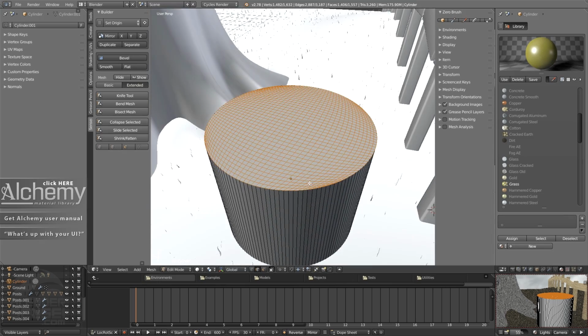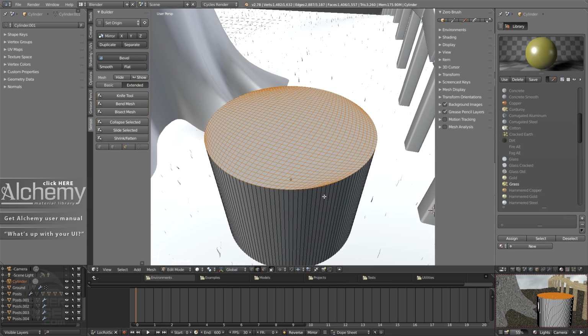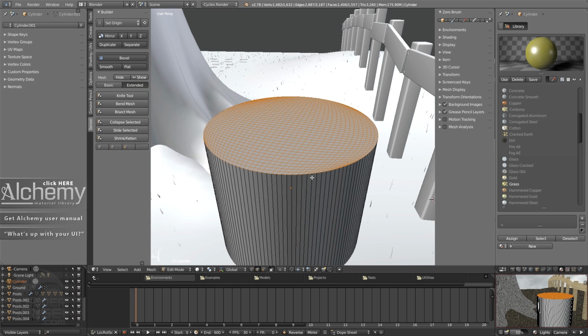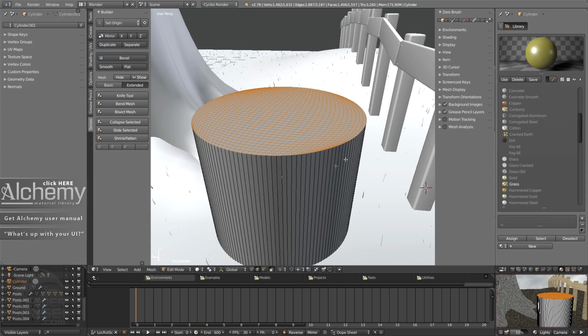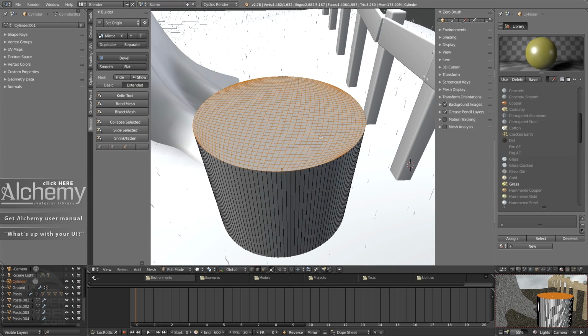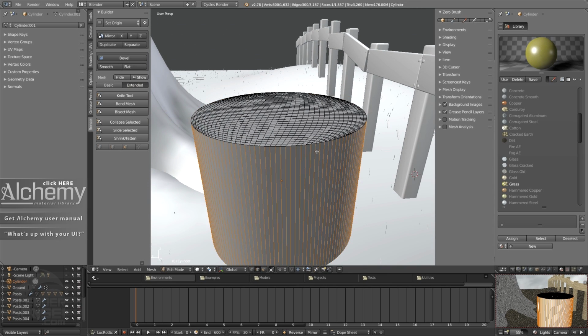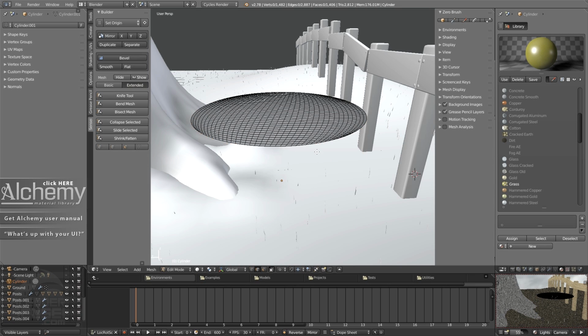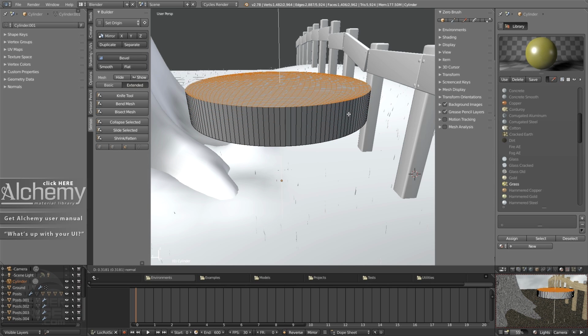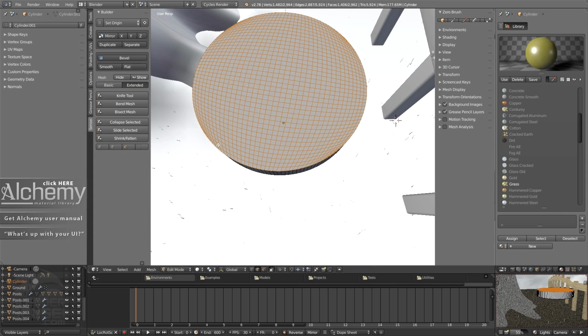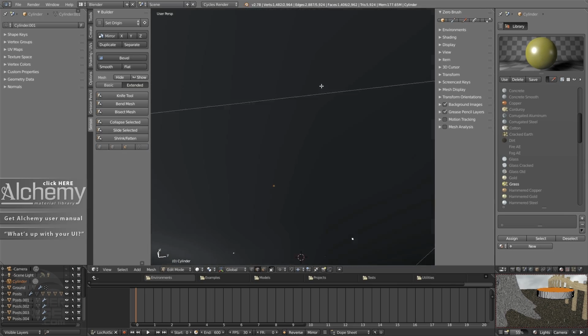It will basically make the best choices for filling things as they are possible to do. So basically, if it can perform a grid fill, it will. If it can't, it will just do a big n-gon face there. But I wanted that grid fill of faces there. And what I'm going to do is press Control I to inverse the selection, press X to delete, and press A to select it all, and E to extrude. Because I wanted a cylinder, but I wanted it with all these vertices inside of it.